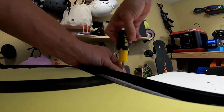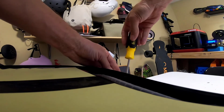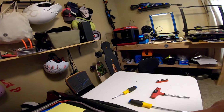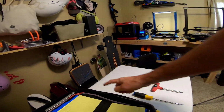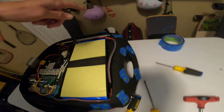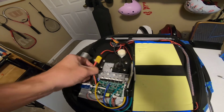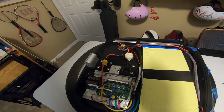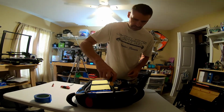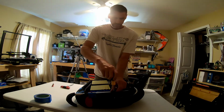All right, this should be the last one on this side of the deep set screws. Yep. All right, so now I'm going to get my painter's tape and cover these all up. Okay, these are all covered. Now I just need to remove these screws down here.